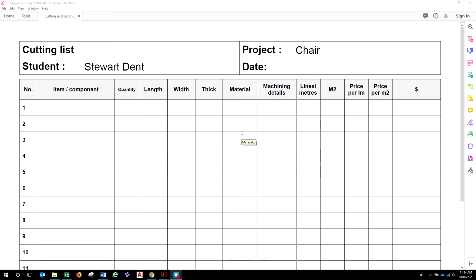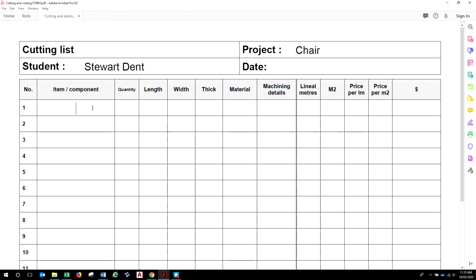So there's a couple of things here, broadly speaking. If you have two components that are the same size, don't list them twice, just list them once and put the quantity as 2 or 7 or 28 or whatever you need. The other thing I'd say before we kick off with this is that you want to use millimetres for everything and do not bother putting the millimetres in. Everything will be millimetres, so we just want a bunch of numbers in millimetres. And then you can put some machining details and materials over here.